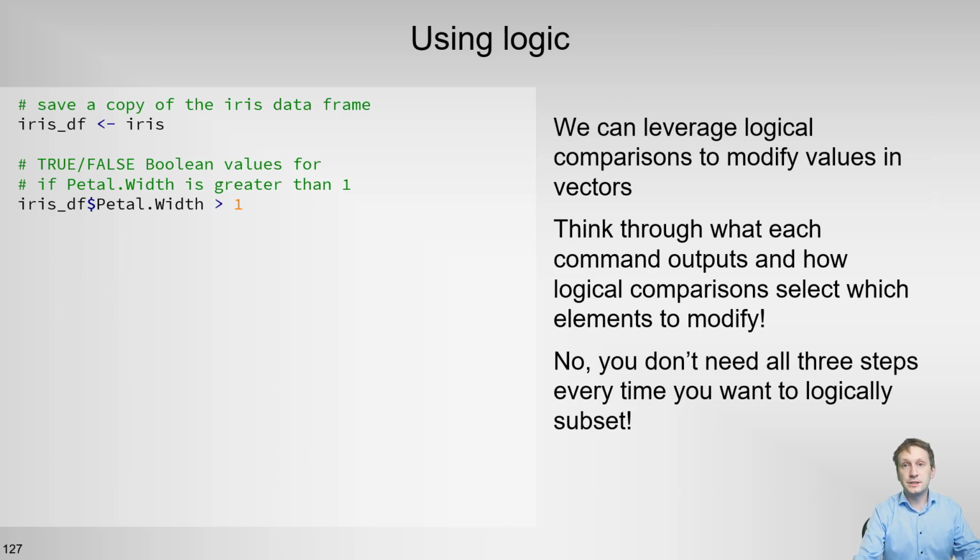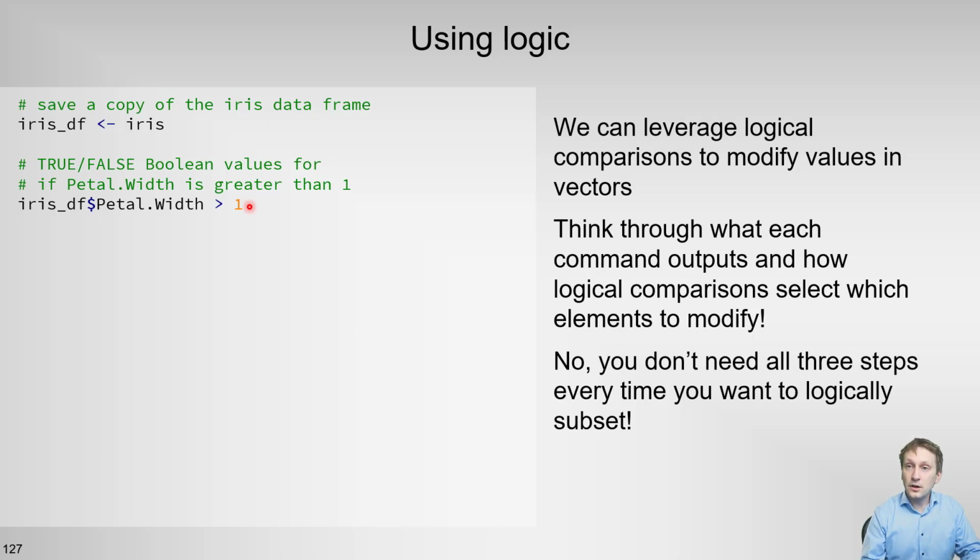Now we can use logic to actually select and modify values within a data frame. So let's work with the iris dataset again and create a copy into rs_df first of all. Then, well, you can also look at the commands that I've put up here and think about what it does, but I'm going to explain it here. So rs_df$petal width selects the petal width variable out of the dataset. Larger 1 means that we actually get a vector of logicals telling us for each of the cases whether the petal width is larger than 1.